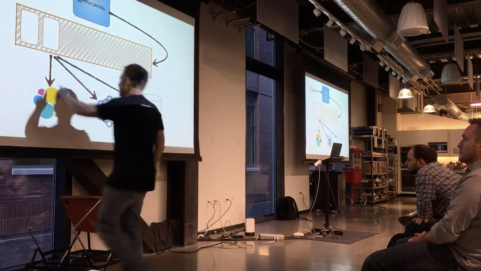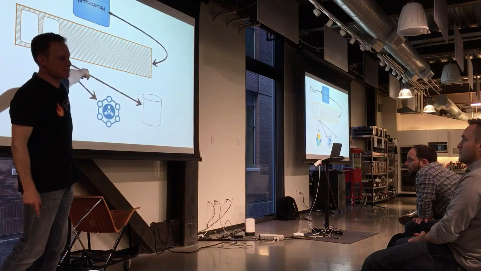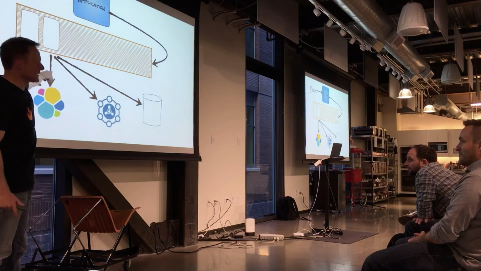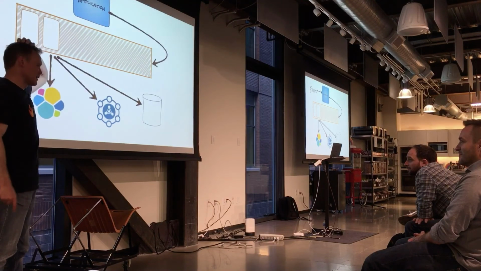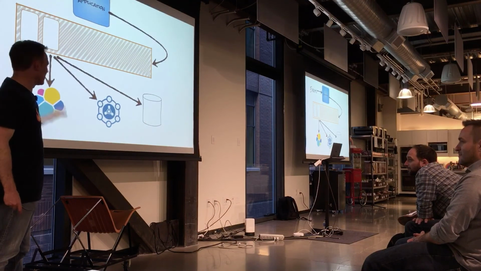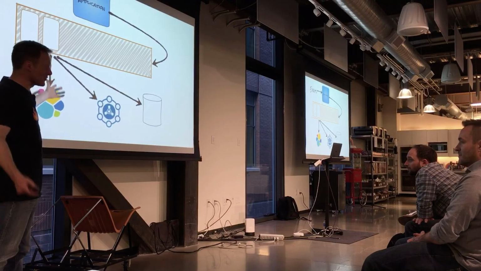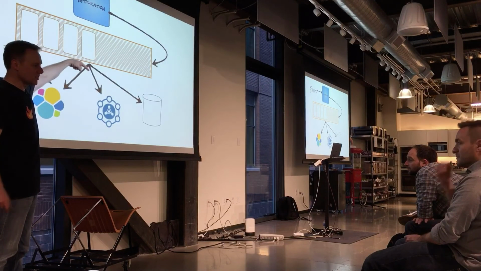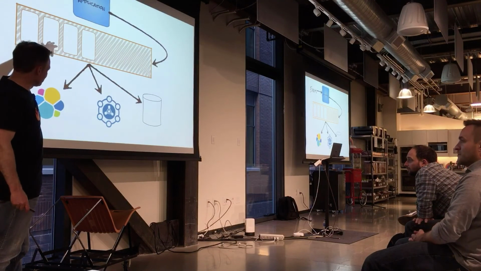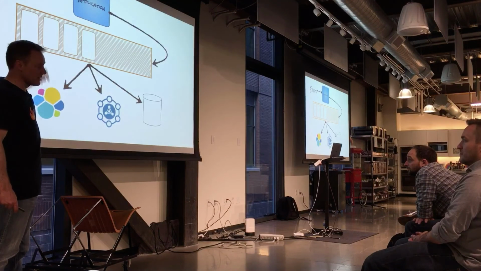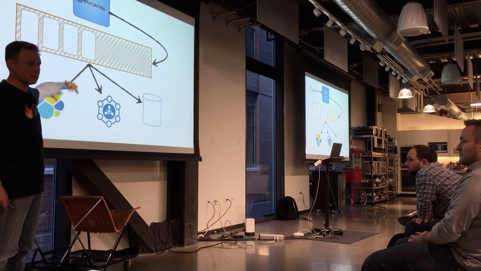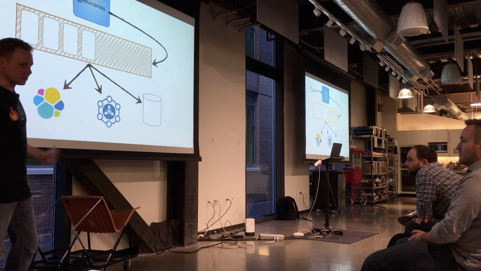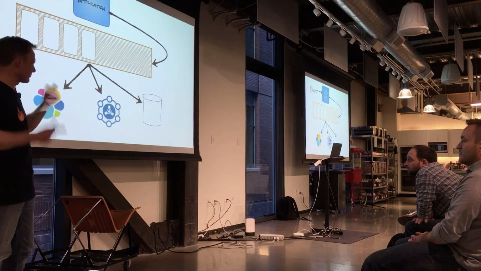I've got my sinks down here. What are these arrows? If you said a Kafka Connect connector, you're probably correct. They don't have to be. You could do consumers of your own, but you probably want that to be Connect, right? The thing is there, use it. So what's going to happen here is when I produce new messages, Connect is going to read them. Now, it's eventually consistent, right? That write happens, and then at some further latency, Connect propagates the write to the sinks, and that's a property of the system. We're going to have to be okay with that.